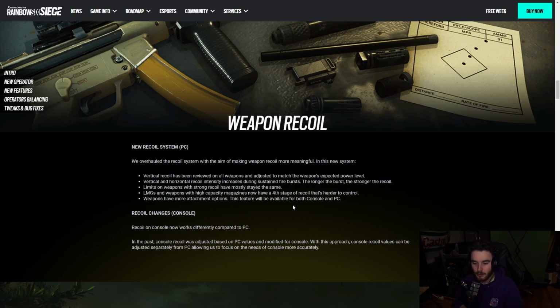The intensity of vertical and horizontal recoil has been increased during sustained fire bursts. The longer the burst, the stronger the recoil, so you can't just hold down, shoot forever, expect the recoil to be the same gradual intensity. It will spike. Limits on weapons with strong recoil have mostly stayed the same. That's self-explanatory. LMGs and weapons with high capacity magazines now have a 4th stage of recoil that's harder to control.